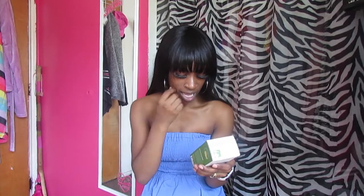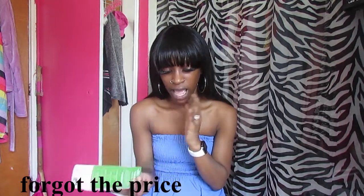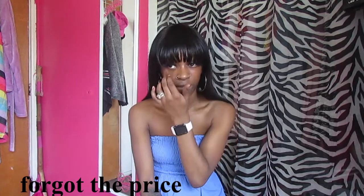Lastly I got this tea tree oil serum. I've heard about it a lot and felt like I had to get it. It has tea tree oil and witch hazel combined to refine congested pores. It's a face serum that improves the look of skin redness and bumps. I don't really get redness but I do get some bumps here and there, so I wanted to add it to my skincare routine. Right now I just use Cetaphil and Vaseline.